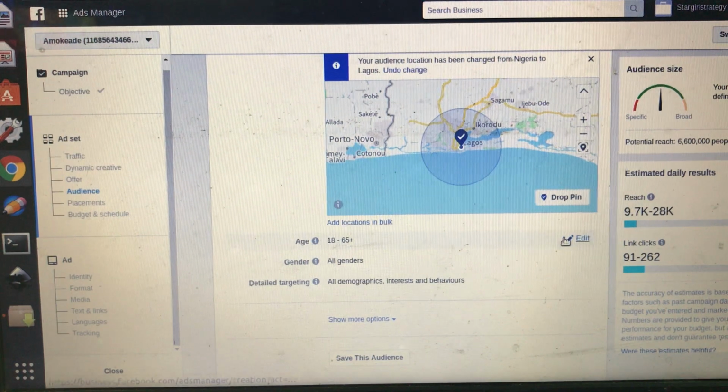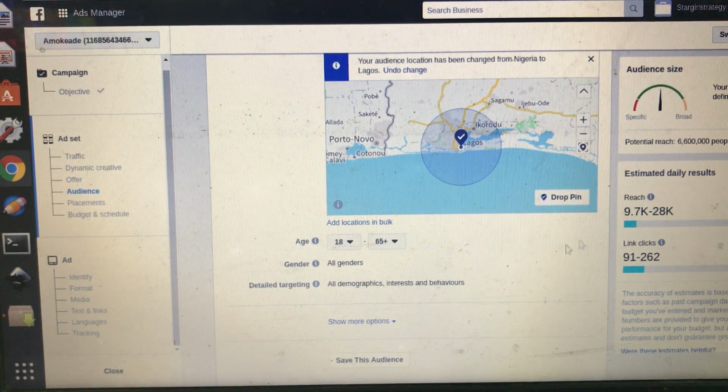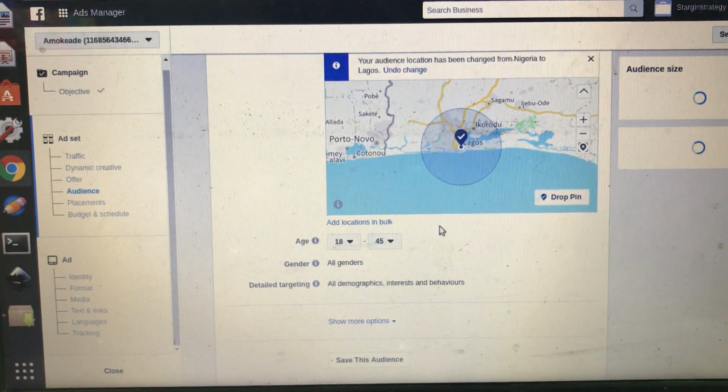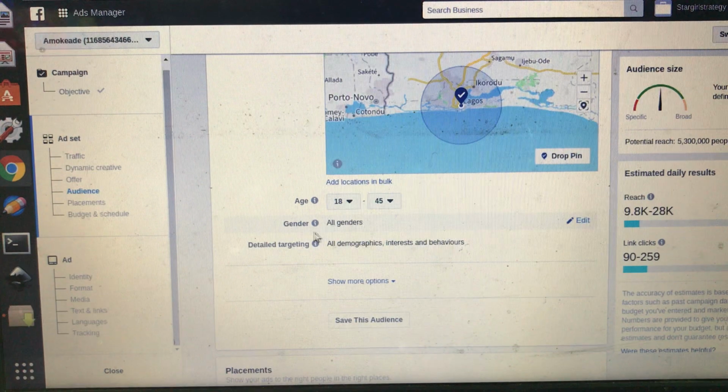If you can remember, we saw that the age range of people who are interested in clothing is within 18 to 44. So I'll be stopping at 18 to 45. I'll be targeting 18 to 45, and I'll be targeting all genders too.